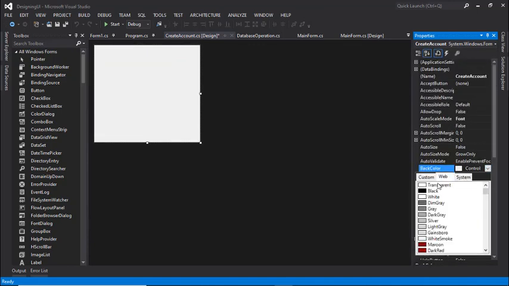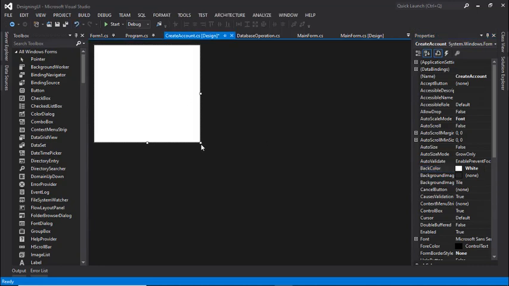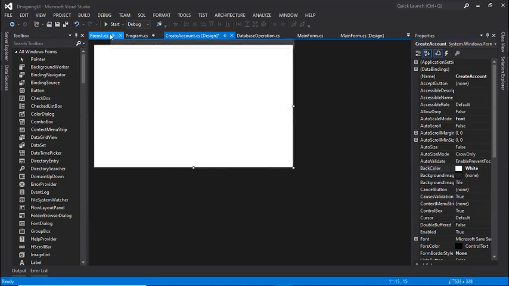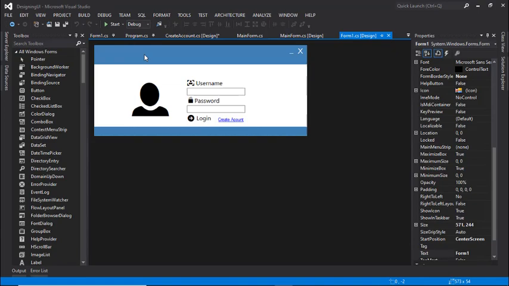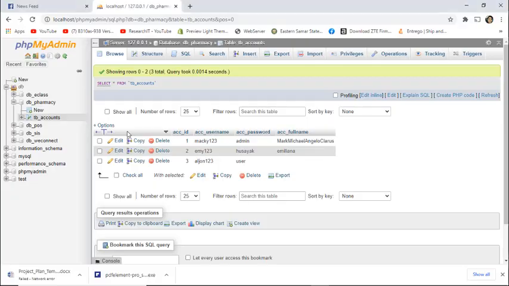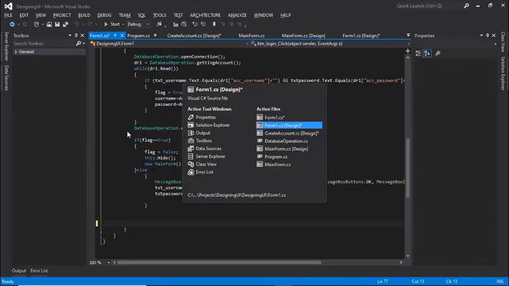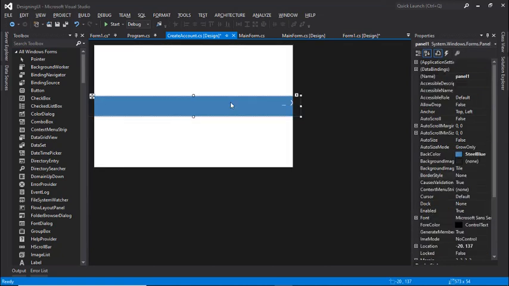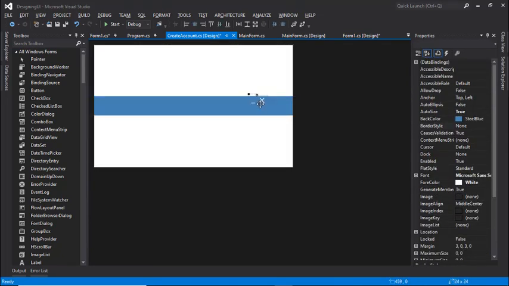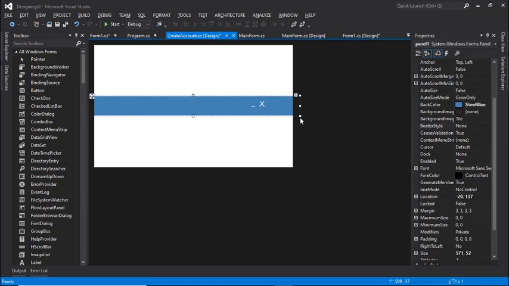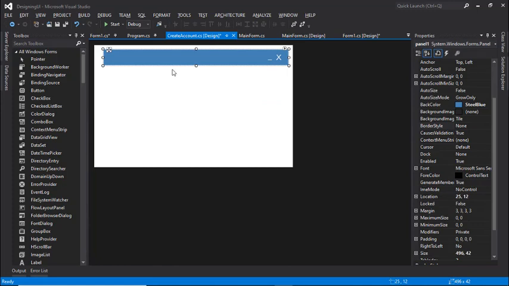unnecessary adjustments. Here again I changed the form border style to none. Inside, I just copied the panel from my login form for me to create a panel.